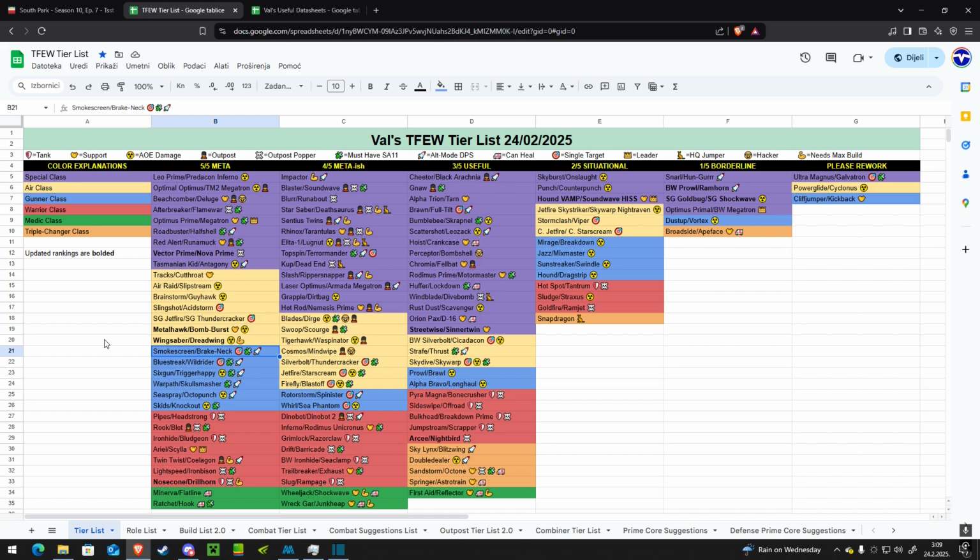Smokescreen and Breakneck are one of the best gunners in the game. He just does so much. Kills outposts, kills build bots, huge range, ton of flexibility, versatility, combo potential, extremely strong bot. I also have a video done on him, so do check it out if you want to know about him in detail.